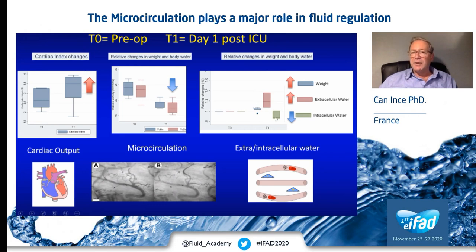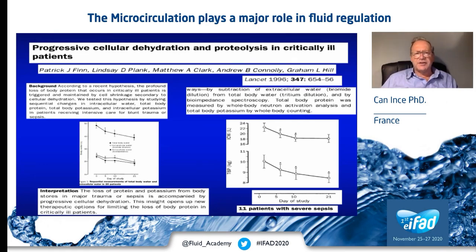Extracellular water went up, but interestingly enough, intracellular went down. In other words, crystalloid resuscitation was resulting in fluids disappearing from the microcirculation to the tissues. And because there was insufficient glucose in this, it was actually extracting water from the cells. And this effect of crystalloid resuscitation causing intracellular dehydration was well known in the 60s, completely forgotten now. And what's so dangerous about intracellular dehydration caused by crystalloid resuscitation is that it causes protein degradation.